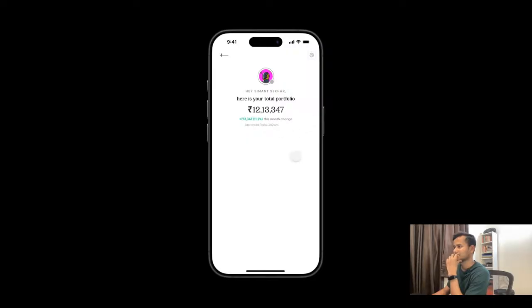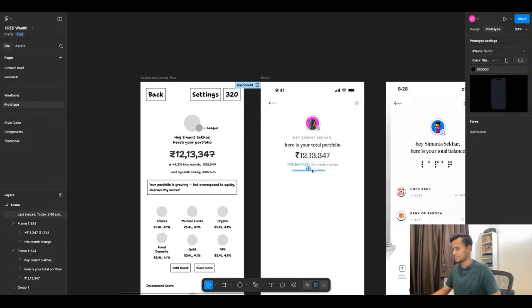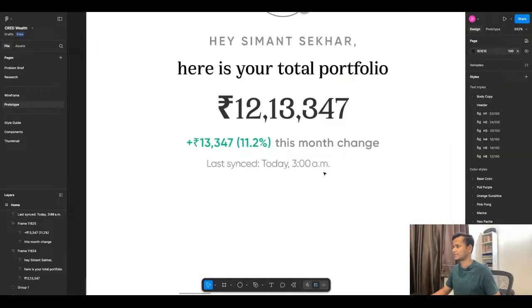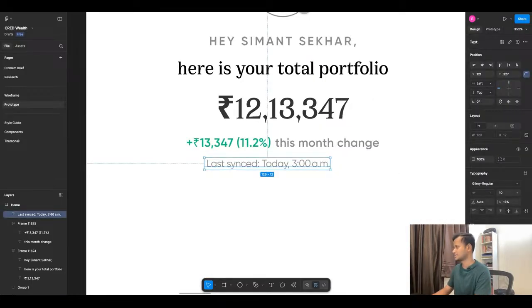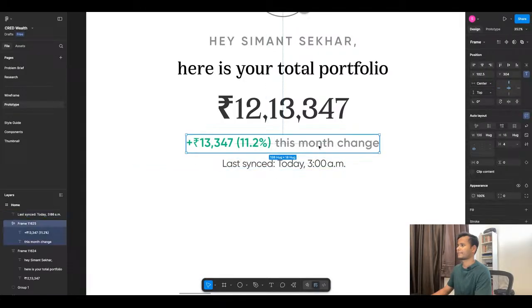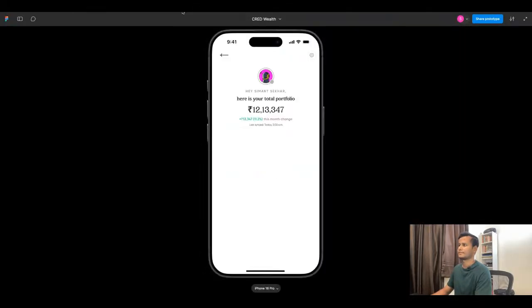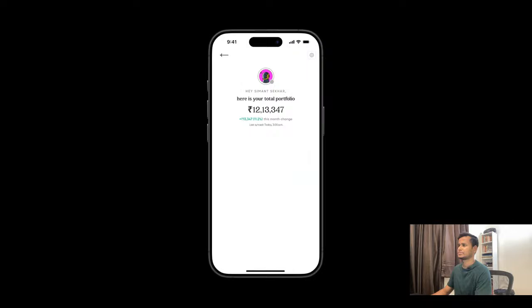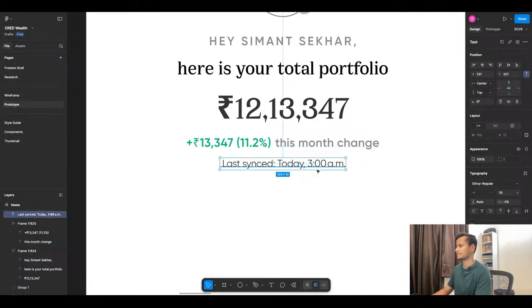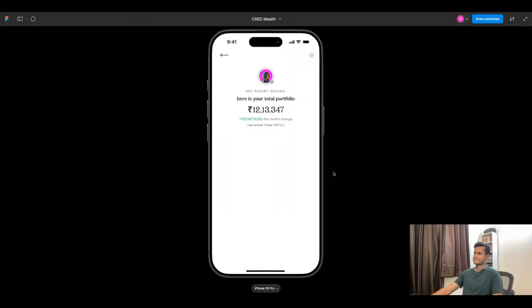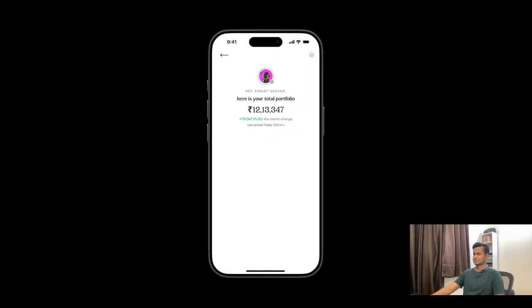This month change, last synced is not visible at all. So let's increase the opacity a little bit up, and this is too less, maybe 11 is fine. Last synced today evening.